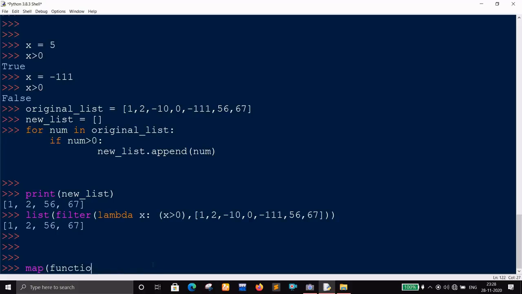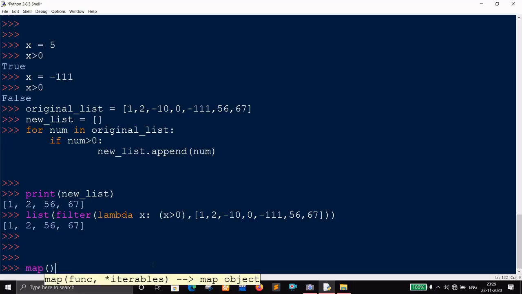Remember that. Now again, if you just use the map function, you won't get a list or tuple or anything. You have to use list. Okay, remember that. You have to use list or tuple or set, whatever you like. Now what is map? Map is basically, well, let me give you a demo. I have already told you what a map does. Now I'm going to show you live.